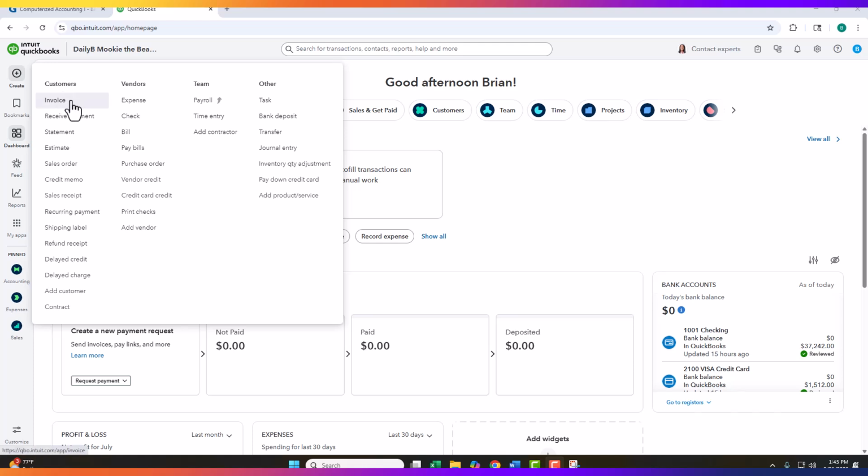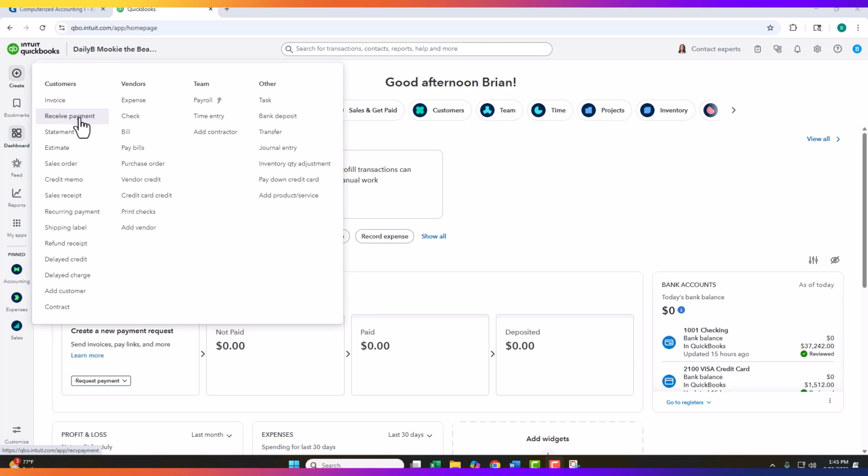So invoices, use this when you provide the services now or goods now, but you're going to get paid later. The customer hasn't paid. So this form is going to create an increase in your accounts receivable to show that the customer owes you. It's also going to show an increase to the revenue accounts because you have provided the goods or services, so you have earned the right to collect from the customer.